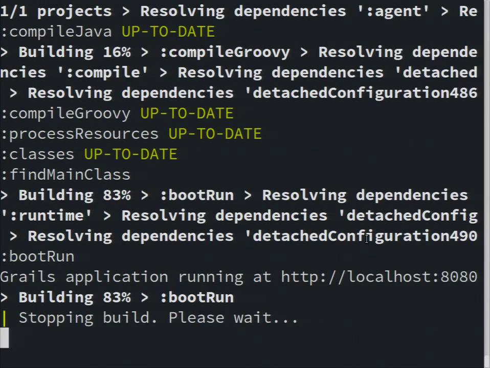And here's another example of a certain integration: when you hit Control-C, you see that it's stopping the build. It's actually capturing Control-C in the background, and when you hit it, it'll use the tooling API's cancellation token feature to cancel the running build, because the bootRun task is actually a task in a build, so the build just keeps running and blocking. So it's kind of awkward currently, but that's going to change sometime in the future.